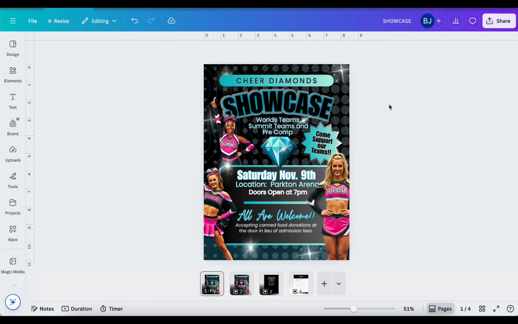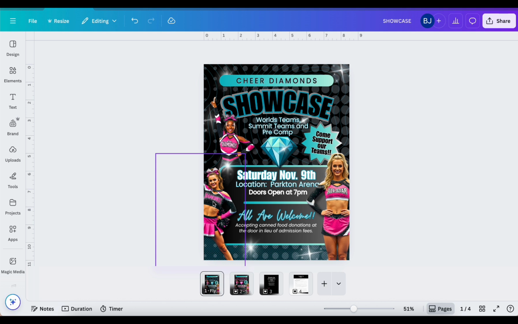Now, see, we've done all of that in a matter of about 2 minutes. The next thing I'm going to do is add my photos. And if you do not have Canva Pro, one thing you'll want to do before this is use a tool like Adobe's background remover tool. There are lots of tools out there on the web that will remove backgrounds. For the photos that you have, you'll want to remove their background first.